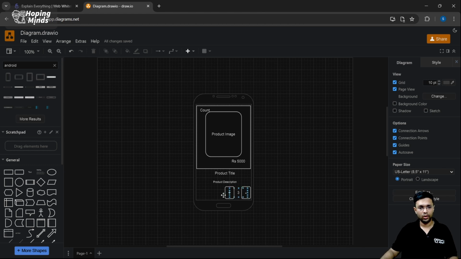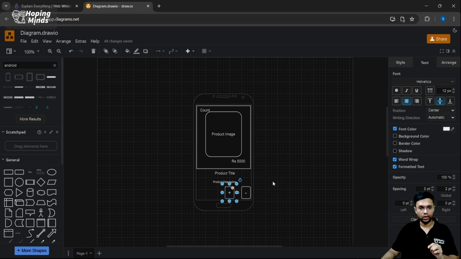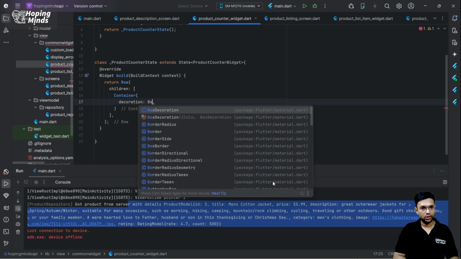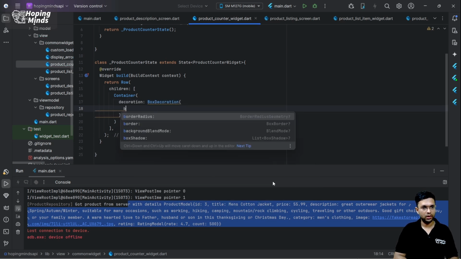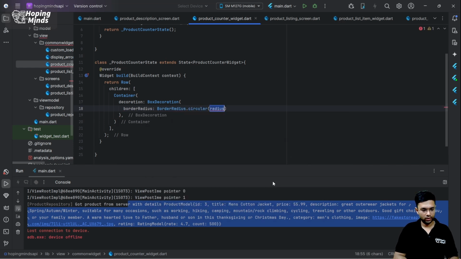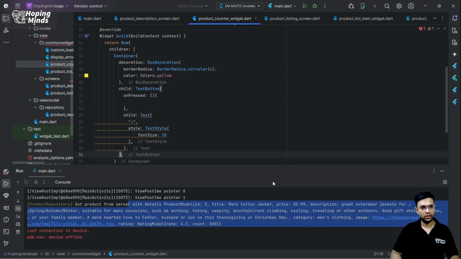That's because over here, look, it has got rounded edges. So I'll put over here decoration, BoxDecoration, borderRadius.circular, let's say 6 pixels, Colors.yellow, and then child to be my text button.